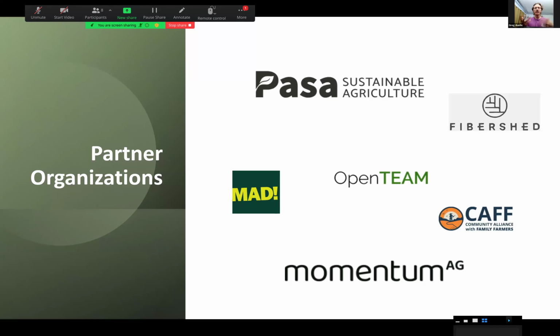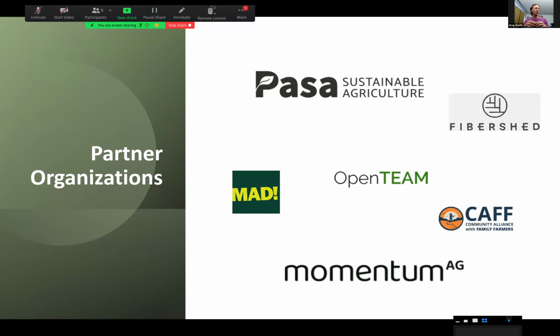So finally, now we get down to the organizations that we worked with. PASA is Pennsylvania Sustainable Ag. They actually do a whole bunch of different things, which is true for a lot of these organizations. We mostly worked with them on their soil benchmarking study. They work with a couple hundred, and in the future, they want to do up to like 500-600 farms where either the farmer or PASA themselves come out, collect soil samples, and then they benchmark soil metrics, and they provide that information back to farms.